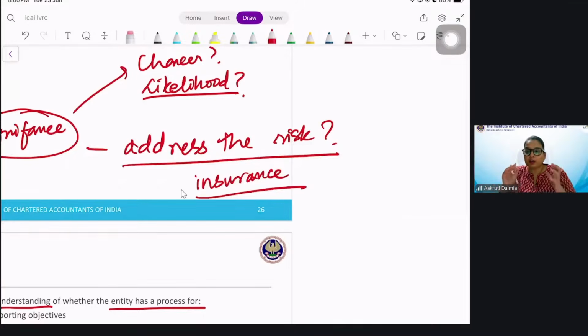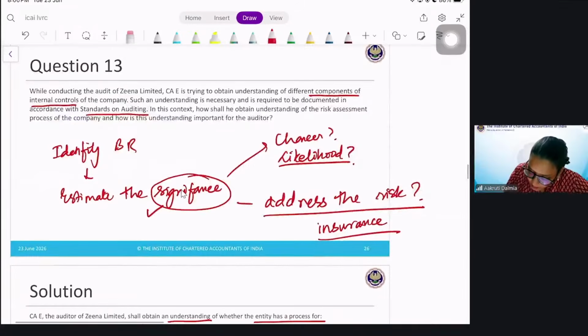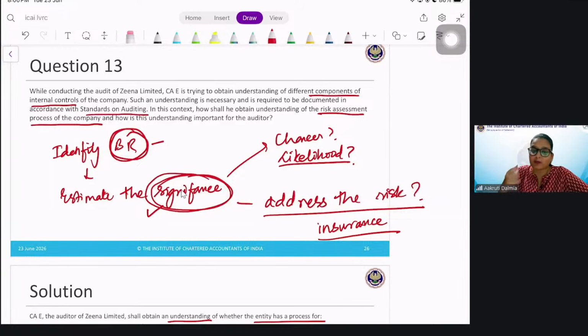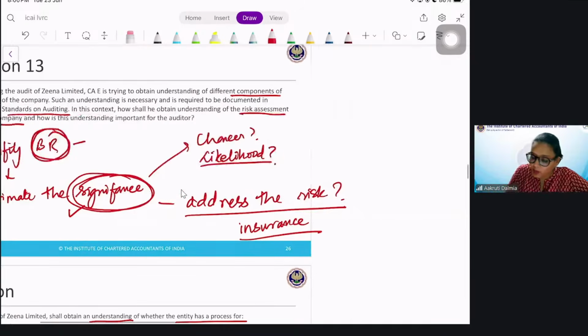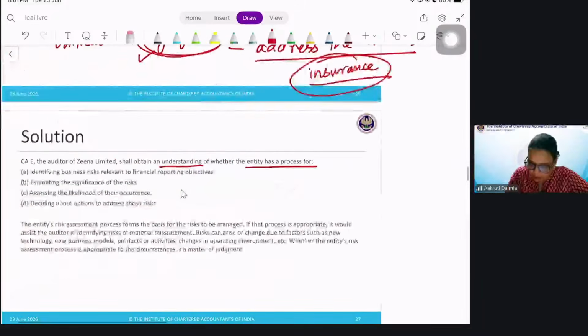If you're running a business, there are 4 steps you do with respect to risk. What is the question? Risk assessment process of the company. If Garv is running a real estate construction company who makes properties in Japan, first Garv will identify the business risks. He identified earthquake. He will say how significant it is. Oh, it's very significant. If one earthquake comes, I'll lose 100 crores. What are the chances? It may happen once in 10 years, once in 5 years, or once in 2 years. Address the risk. How is Garv addressing the risk? By taking a good insurance policy. Now, do you understand? This is called the company's risk assessment process.